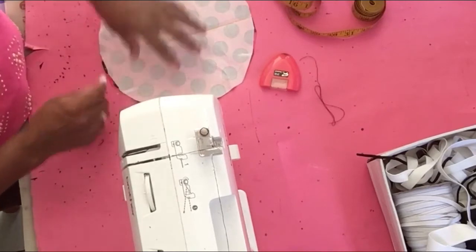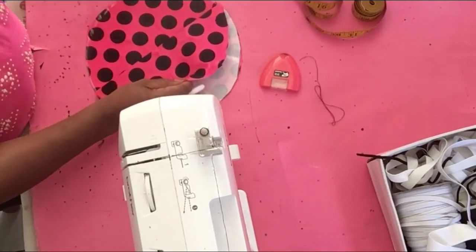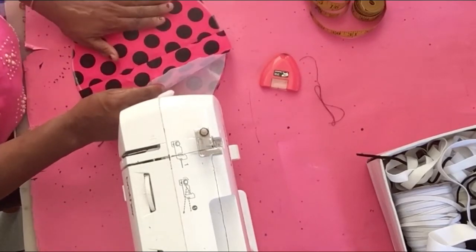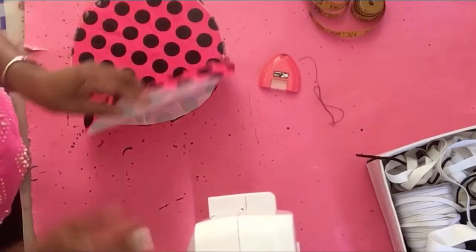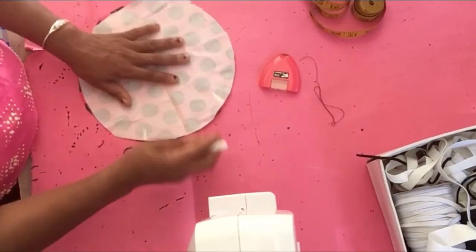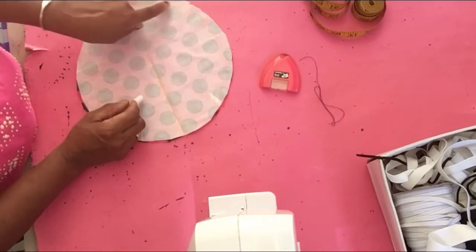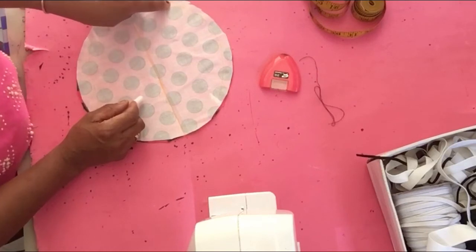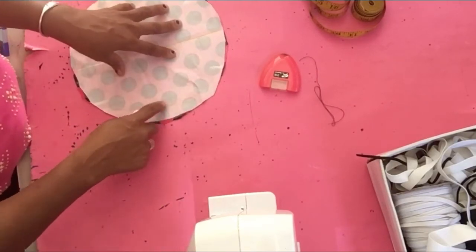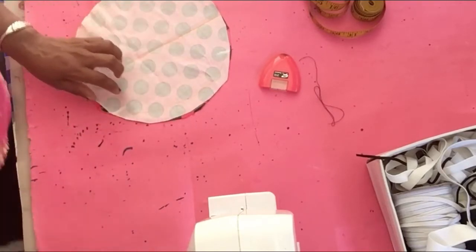So we go in and we stitch in. So we have our two fabrics right side together, right? Remember, this is right side together. So we have our fabric like this, right side together, and we're going to stitch from here, back stitch from here, go to this line here. We're going to back stitch and stop. Then we're going to come and stitch from here, back stitch, stitch, back stitch, and stop here. And then we're going to turn this.